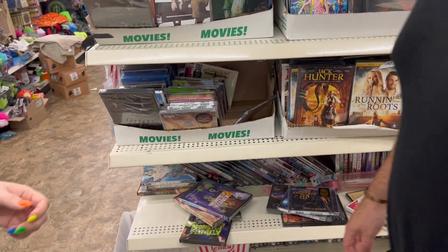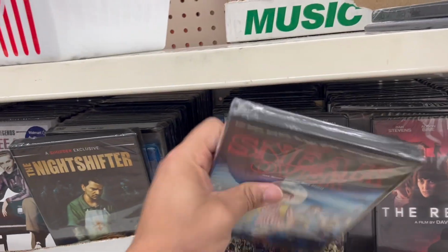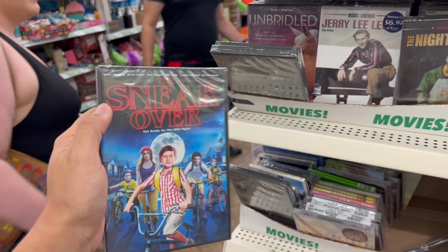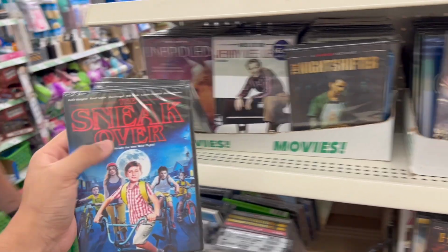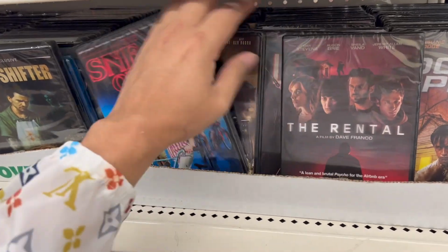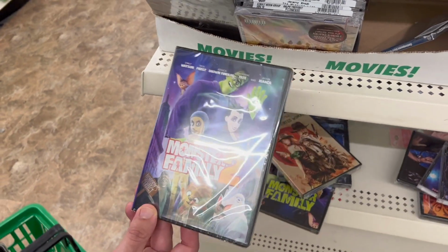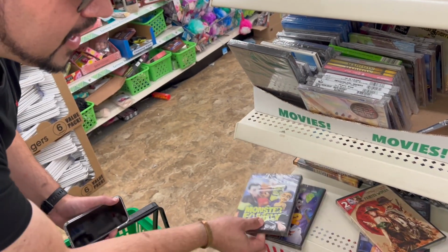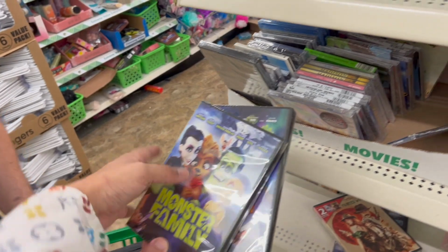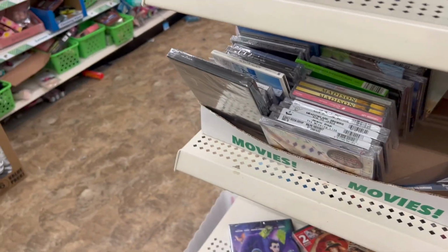Jurassic Cats. Okay, guys, we gotta check out the travel. This is so interesting. What is this thing? I don't know. It looks just like the lettering on Stranger Things. I want to watch Monster Family 2. Oh my God. And guess what? Because of the Dollar Tree, there was never a part one. No, there is a part one. See, she's shady. There is a part one. It's right there. I want to release a movie called something 2, but there's never a part one.